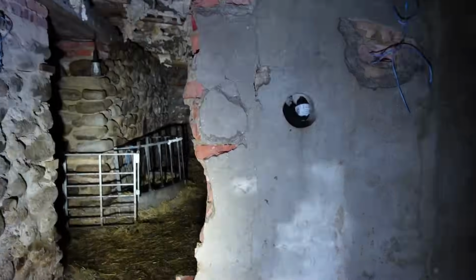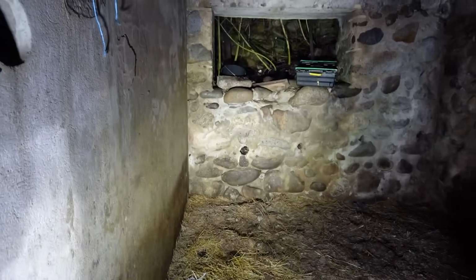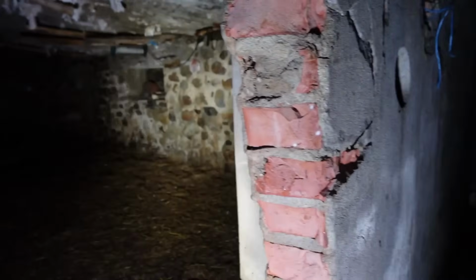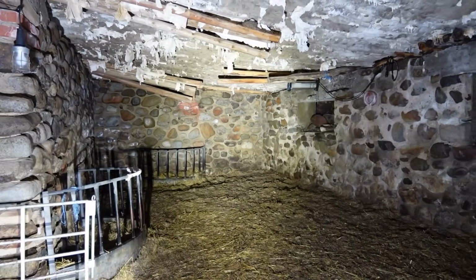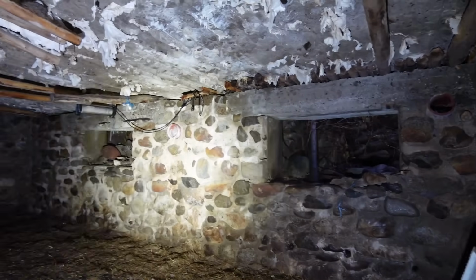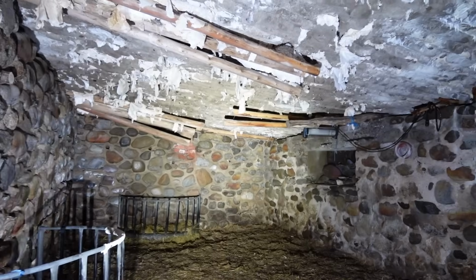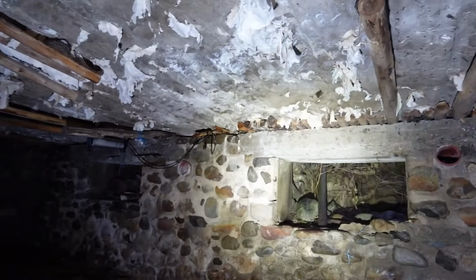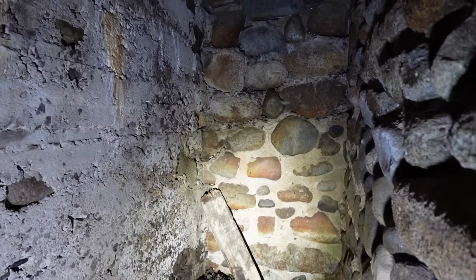So there's a smaller room in each one of them, and there's a bigger room. I'm tempted to say that this could have been some kind of a bath washing room, and this was the sleeping quarter. Big room. But it is really, really crazy to think that the Germans actually slept in here. I would never be able to sleep in a place like this because of what we are used to normally, but they were not used to anything less than this. So, amazing stuff. So what we have here then, there's just this little thing here.